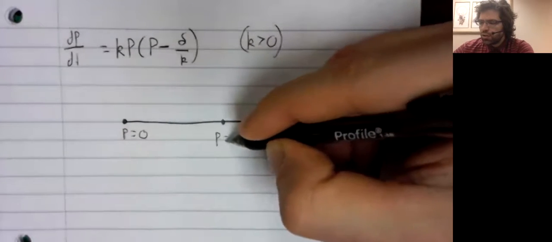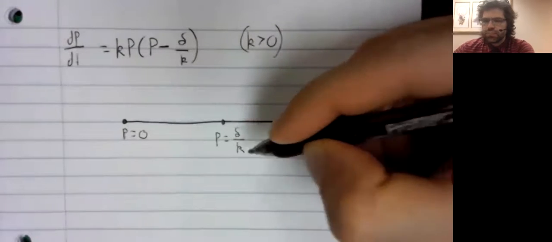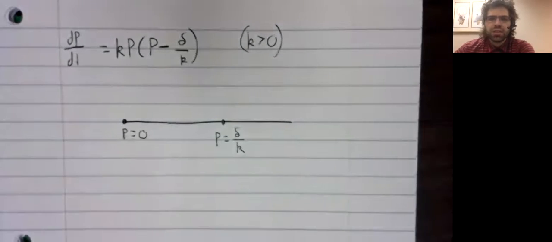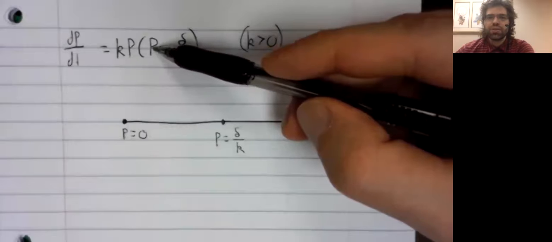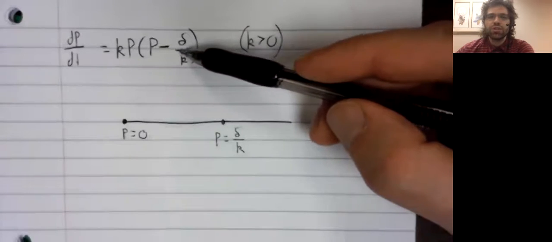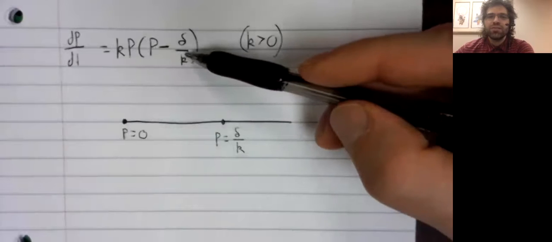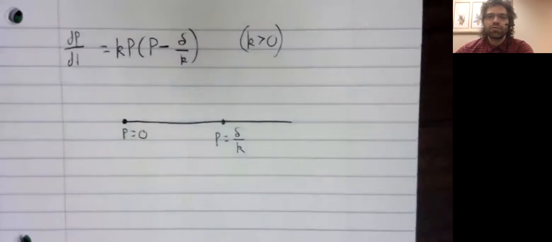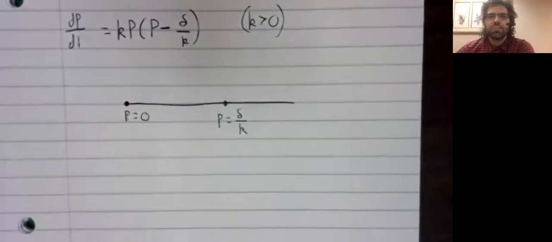The other doesn't have an immediately clear meaning, but it's certainly true that if we let the population equal delta divided by k, this would be zero and therefore the derivative would be zero. So far, so like the logistic model.